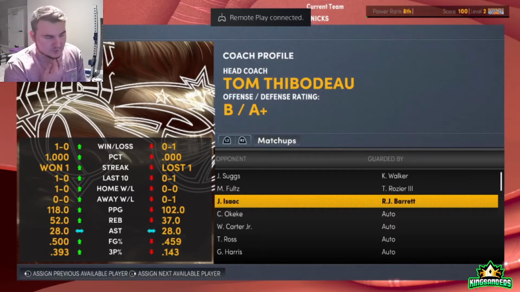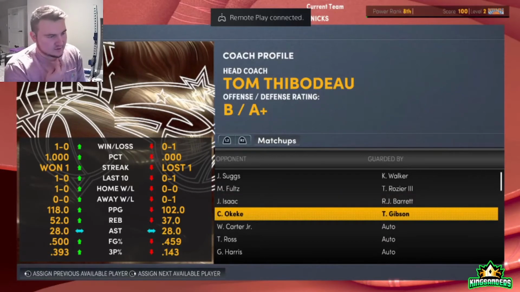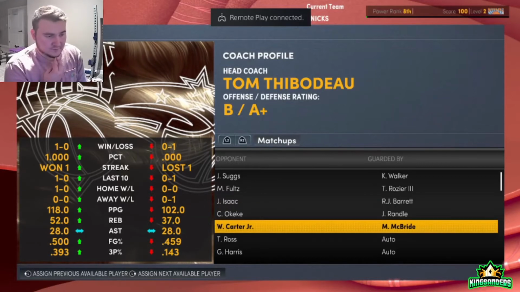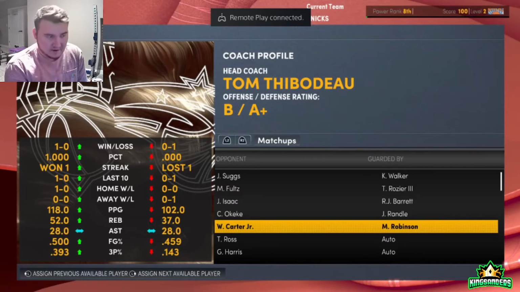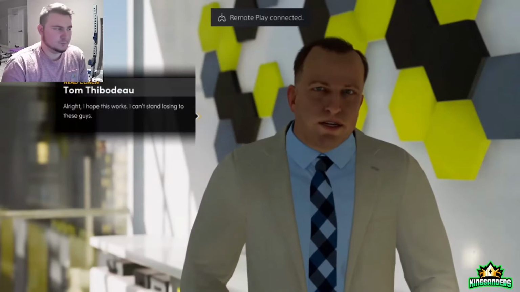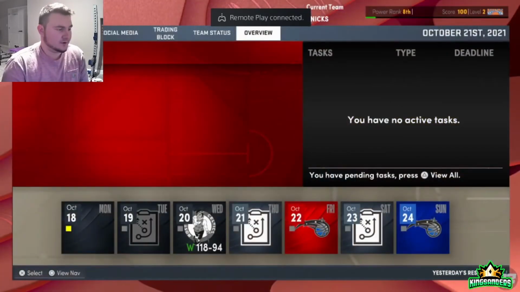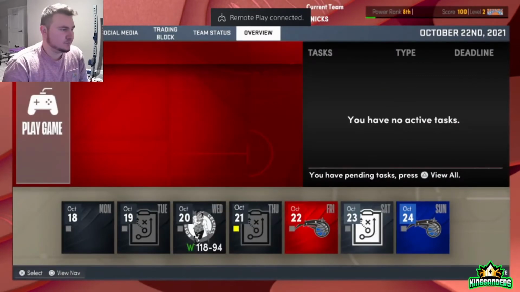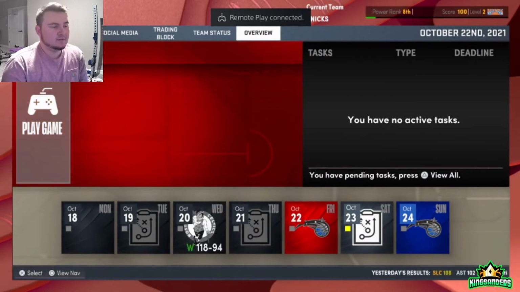We will go ahead and put RJ Barrett on Jonathan Isaac. I feel like that's a good matchup. And we will just match up, not really anything too crazy, to be completely honest. I think that we're in a good spot. I truly do. So we'll go ahead and simulate through this day, and we are at the Magic game.